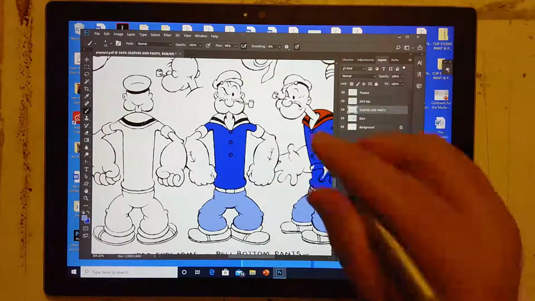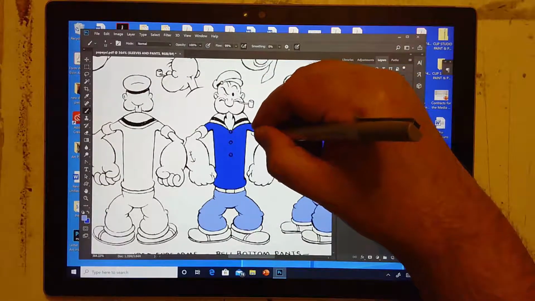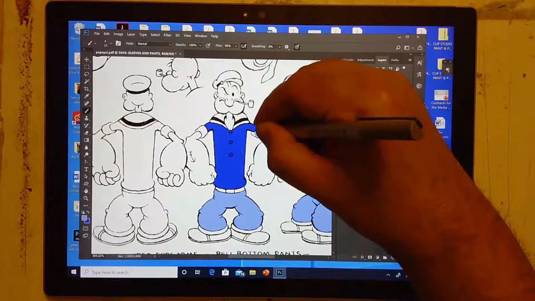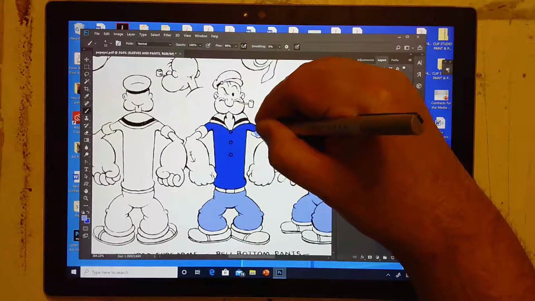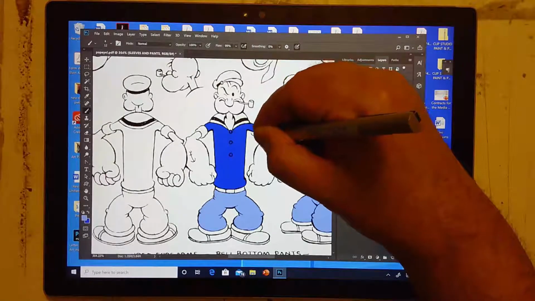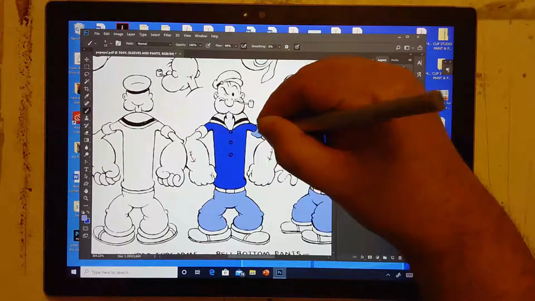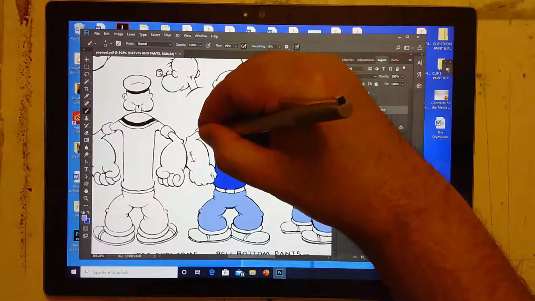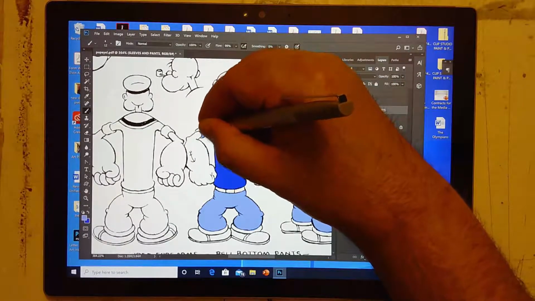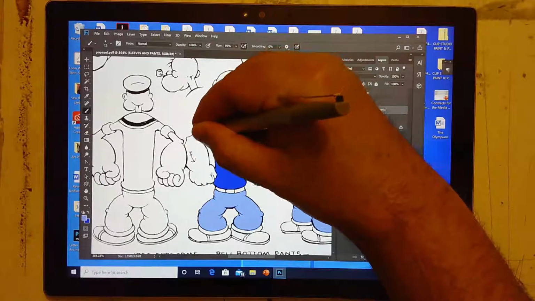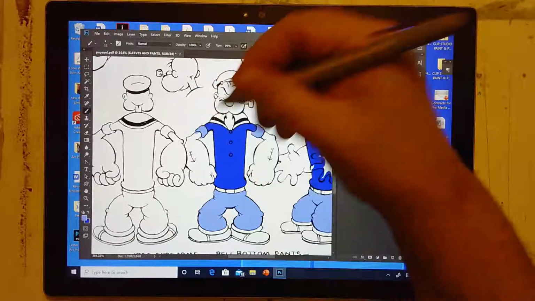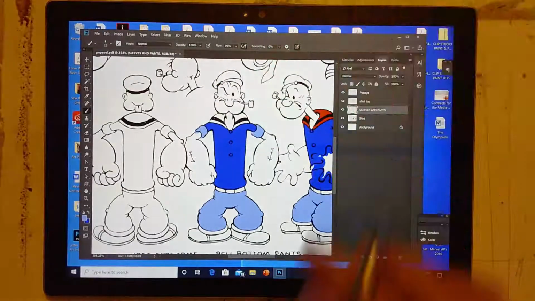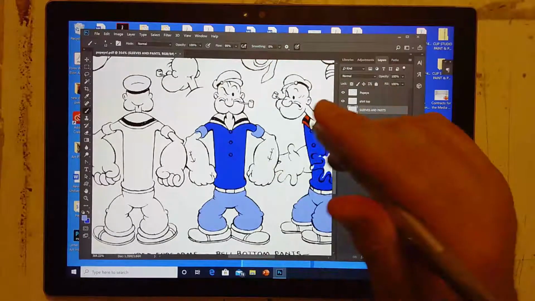But since I tend to use my tablet very much like a tablet when I'm working in Photoshop, I tend to work a lot off of the main frame of the main screen. You'll notice also I'm coloring a little bit over the lines. As we said before, don't worry about that because these are layers. We can always erase, and we can always go back and fix that as we go, which is what I'm going to do with the other guy over there.